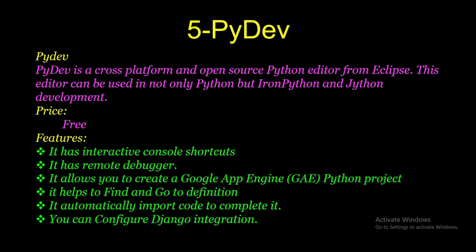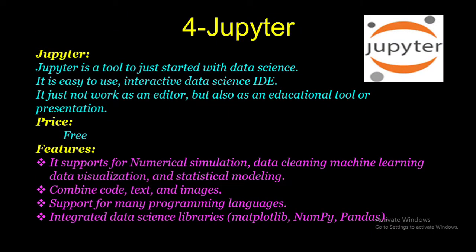Now, what are the features of PyDev? It has an interactive console shortcut. It has a remote debugger. It also allows us to create Google App Engine Python projects. It helps us to find and go to any definitions. It automatically imports code to complete it. You can configure Django integration using PyDev.